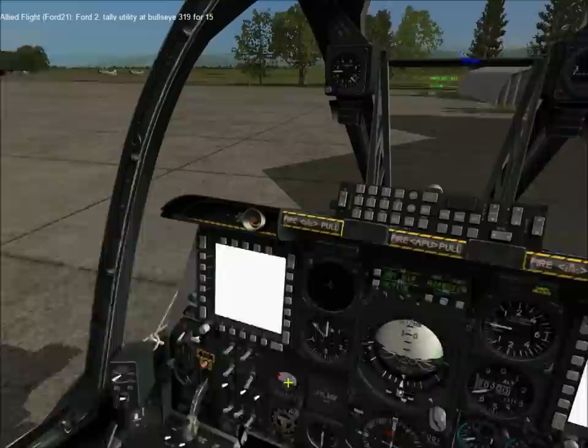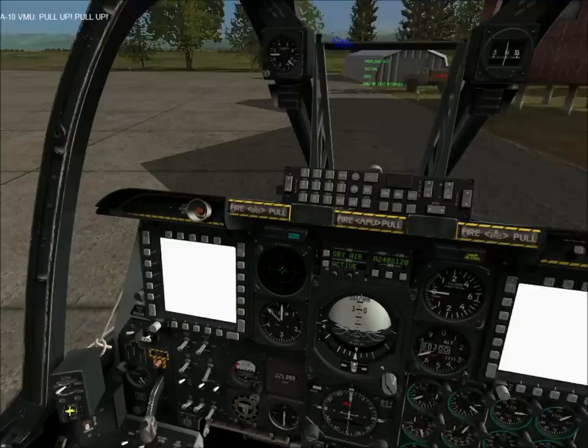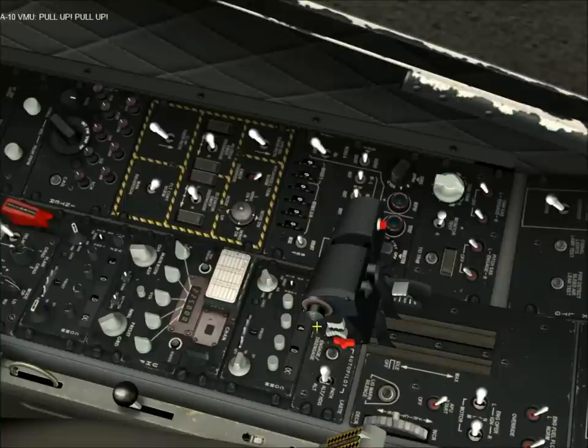4-3, 4-14. 4-2. Tally utility at bullseye 3-1-9-4-15. It's really weird. Pull up. Strange. Okay.